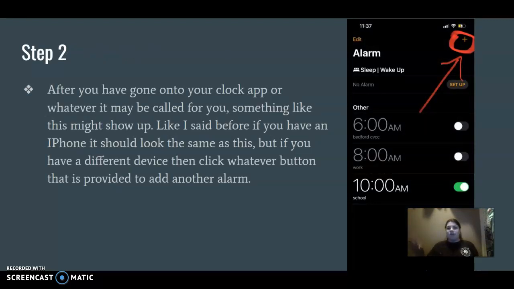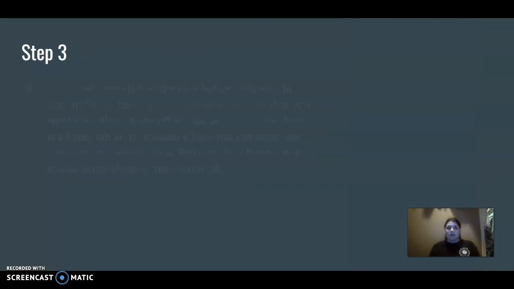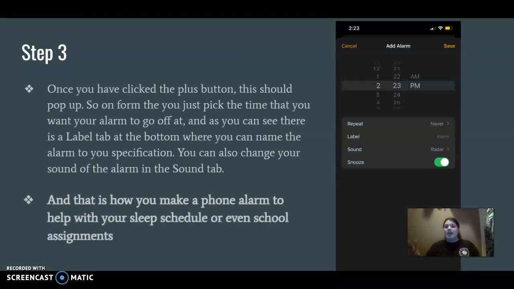The second step is also very simple. All you gotta do is click the plus at the very right. I have it circled there. So that's basically the next step. The third and final step is basically change your time. So change it to when you want the alarm to go off. Honestly, it depends on you. So for me, what I do is I set it to go off when I wake up in the morning, like a wake up alarm, but it's to remind me that I got a test and to study a little bit before I take that test.